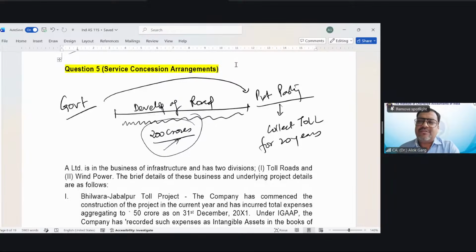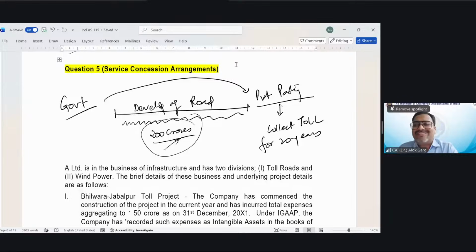or let's talk differently. The government told Mr. ABC, I am giving you a right to collect toll for 20 years. Okay, right to collect cash. It doesn't matter if there will be a strike, there will be something else, and you will not be able to collect even a single penny on a single day.